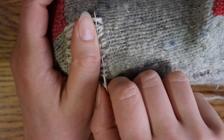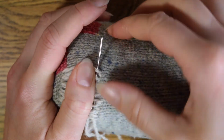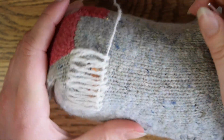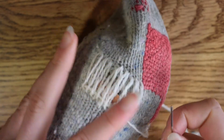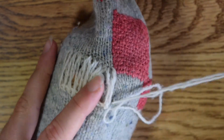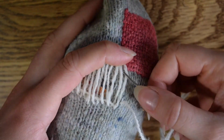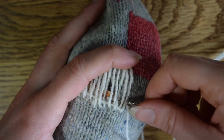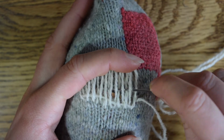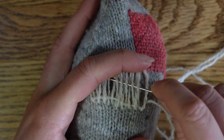So you'll go through all of the yarns that you have in your little rectangle. And I place my thumb there because that helps me keep that yarn as close as possible to the edge. And then you insert your needle into the main body of the fabric you're trying to repair, just a yarn width over, and then you add another horizontal yarn, but you do the opposite of what you did in the last pick. So this time it might be under, over, under, over, under, over.